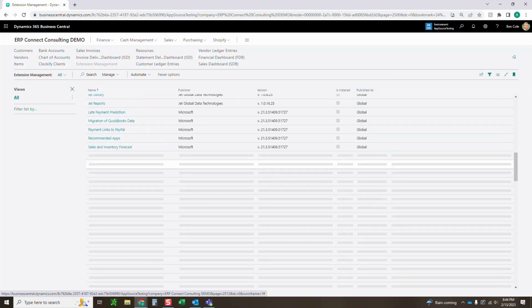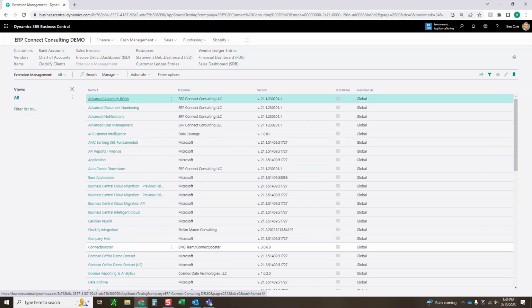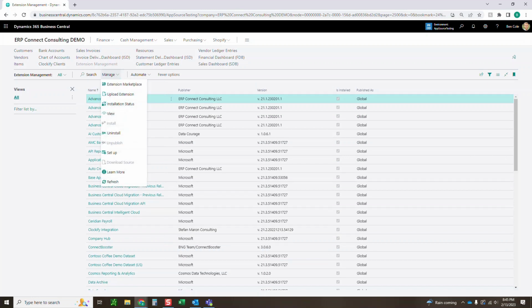There's going to be different applications in here. Global just indicates, in this case, they're all global, but global just typically indicates that it was downloaded from AppSource. If you see PTE, that typically indicates that it was downloaded from your VAR or your provider, anybody who wrote the application code for any sort of custom extension and just went ahead and clicked upload extension here. So just two different ways you can get applications inside of Business Central. I'm going to go back out to the extension marketplace real quick and just show a few more things.